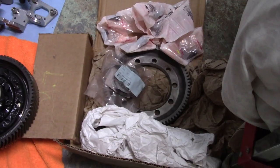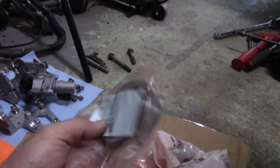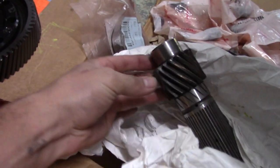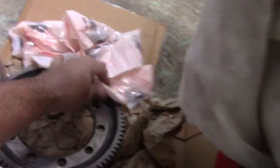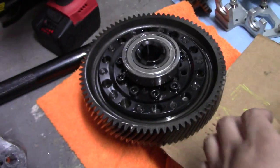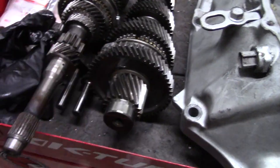I have the perfect solution because I've been putting this off for so long. We install a 4.7 final drive. I have a bearing that's going to replace the one that's chewed up. We have a new counter shaft that the teeth don't have any damage on. We have a new ring gear. We have new diff bolts. So we're going to drop this ring gear. We have everything we need here to fix this.